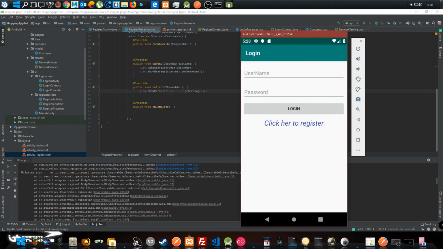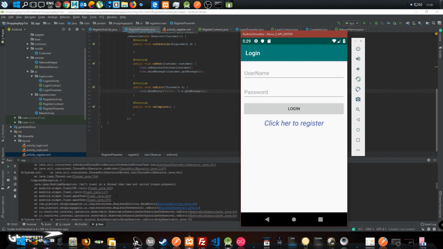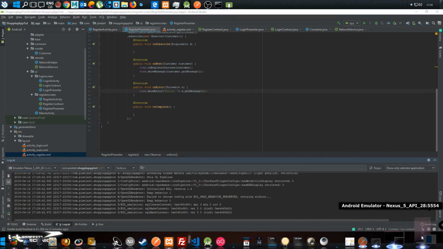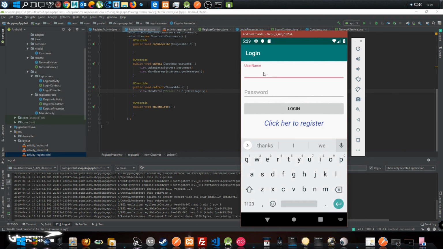Oh, it's not crashing, but it's just, well, it works. So as soon as you register, it comes back to the login screen, and you can use the details to log in.